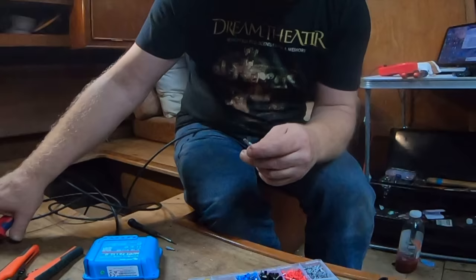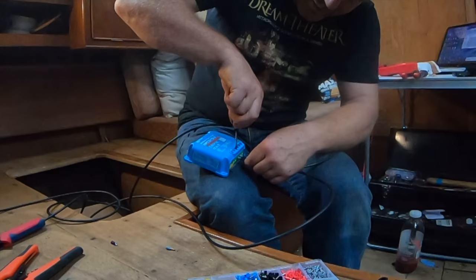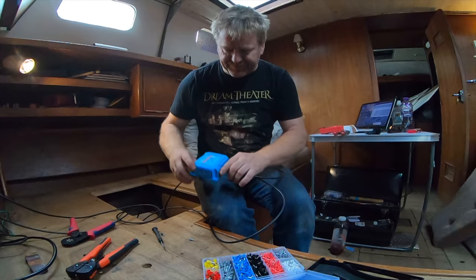So being square, it fits into our controller absolutely perfectly. And then I've connected it up, and as you can see, it's flashing blue.